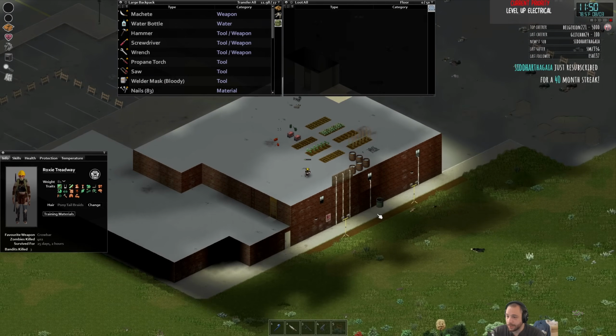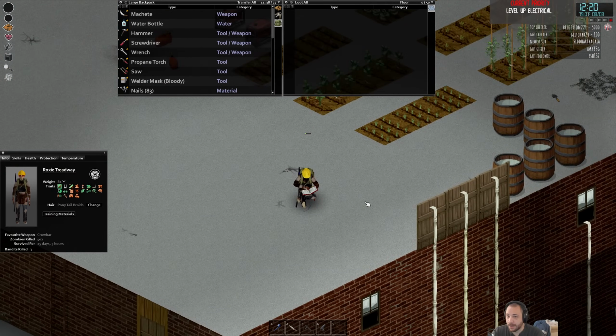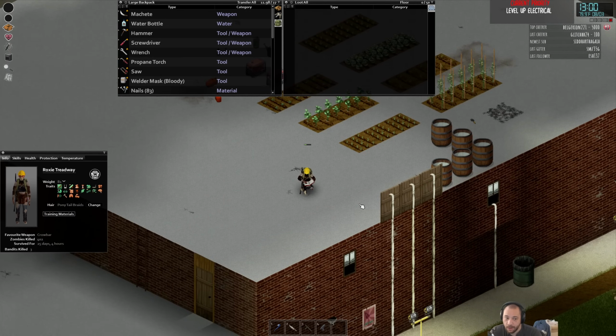I would like the... Okay, good. The fog is clearing. I was going to say, I would really like the fog to clear because I do not want to fight in the fog.